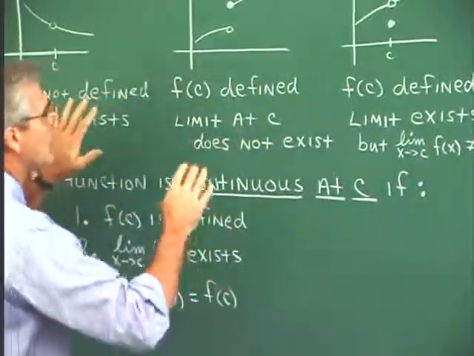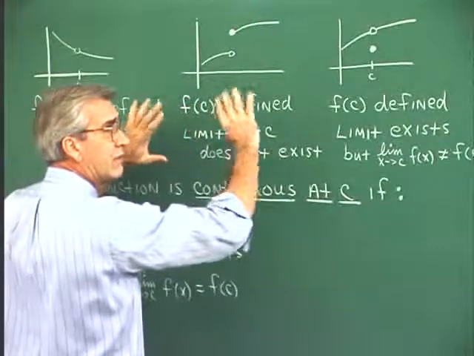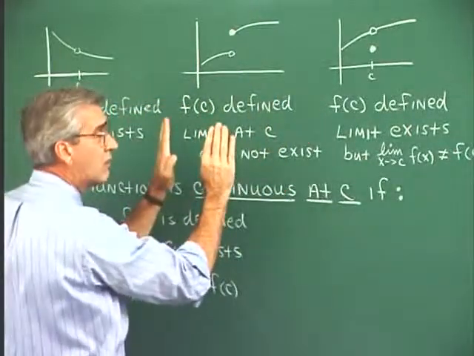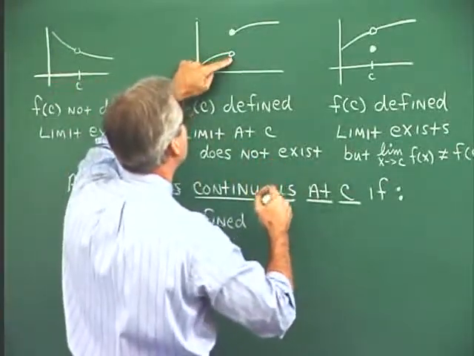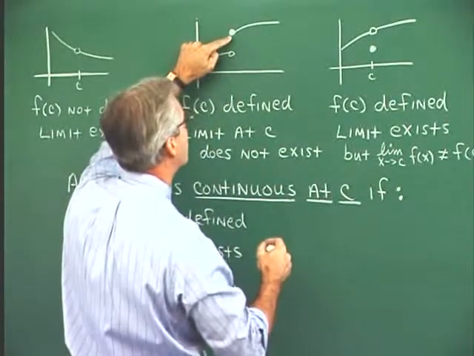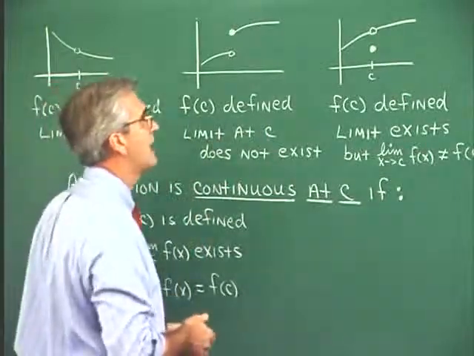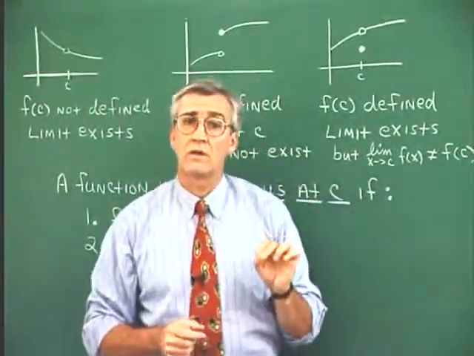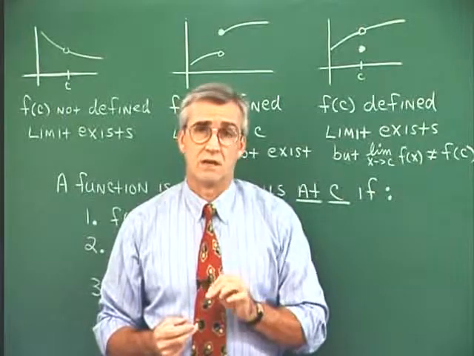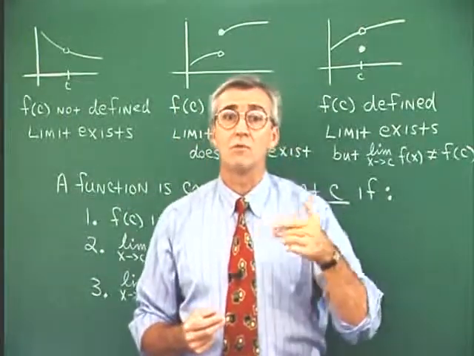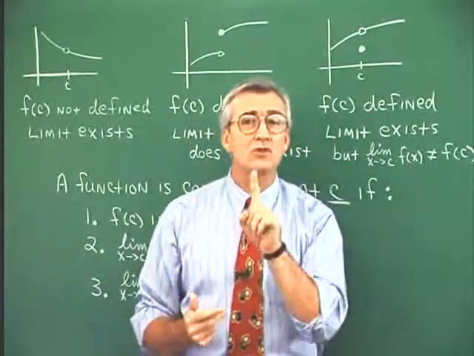Now, incidentally, you'll notice that in that circumstance and in this circumstance, we just kind of have a hole in the flow of the graph, a break in the graph. And here we have a big break in the graph. The graph just seems to stop right here, and then it starts up in another spot, rather than just having a hole in it. And it's kind of important to notice that. When we have just a single hole in the graph, or we can redefine one single point, we say that the discontinuity of the graph or of the function is removable. We can remove that discontinuity by redefining just one point.